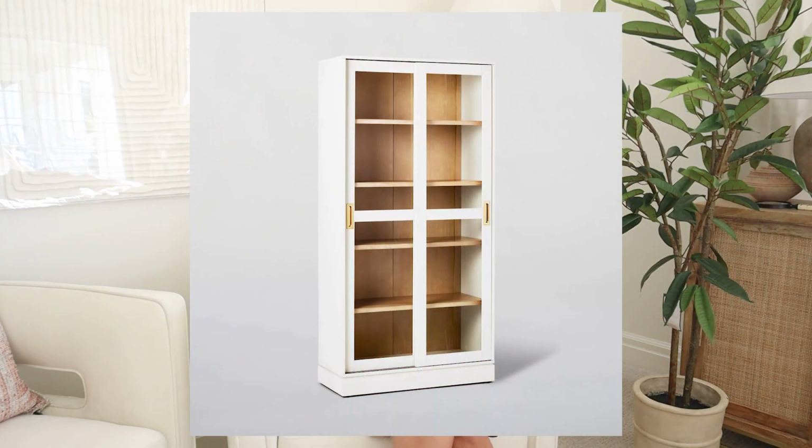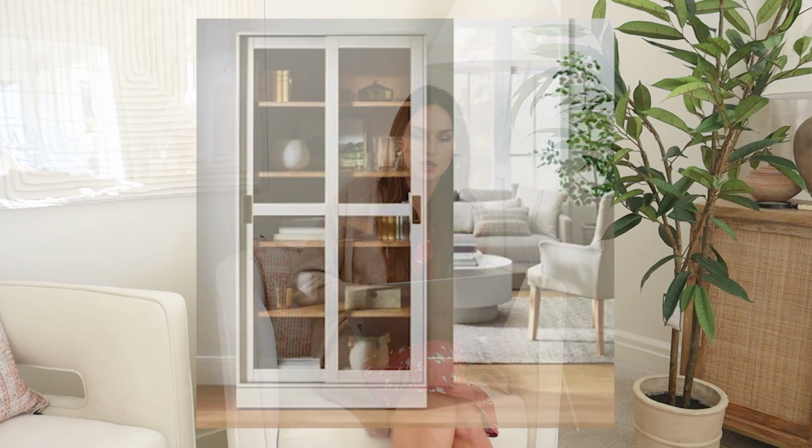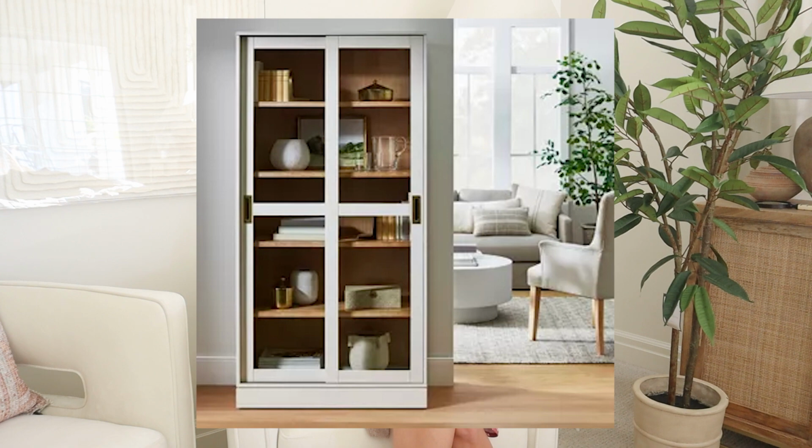All right, this cabinet is one I have been waiting for. The 72-inch Promontory cabinet with sliding doors looks so dang cute. This, again, is a really designer look because it's from Studio McGee, naturally. Anyway, I love the mix of the white and the natural toned wood. You can see in the styled one, it gives you a lot of space for styling, and these kinds of cabinets are just a great accent. So $600 for that one. It's not super cheap, but it looks like it will be a fair price for that one.